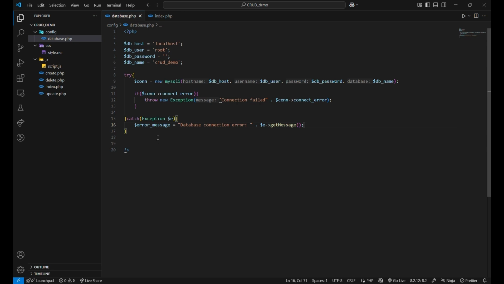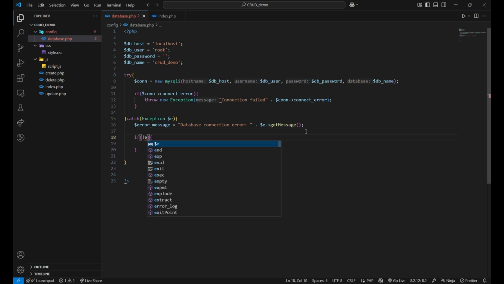To show this error message to the user, what we need to do is add this error message in a session. So a session is just an array-like thing that stores certain values, and we can store whatever we want in this session. So first what we need to do is check if a session is already started, if a session already exists.